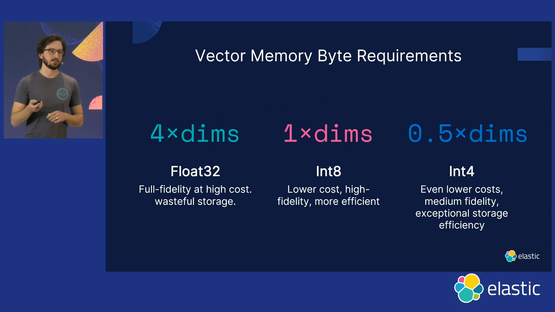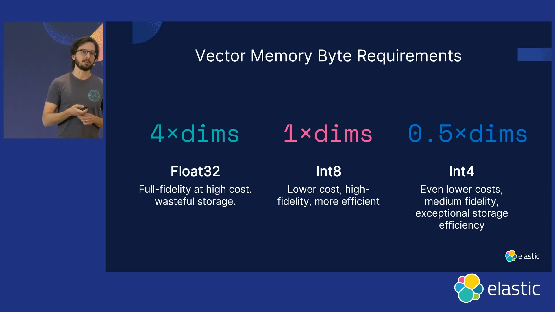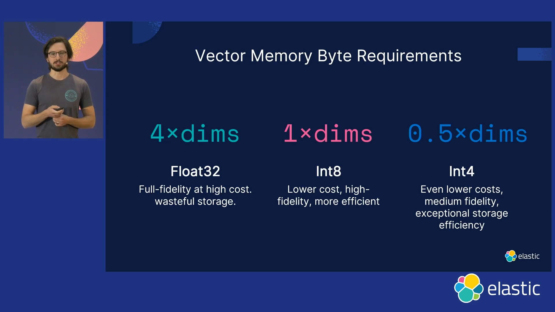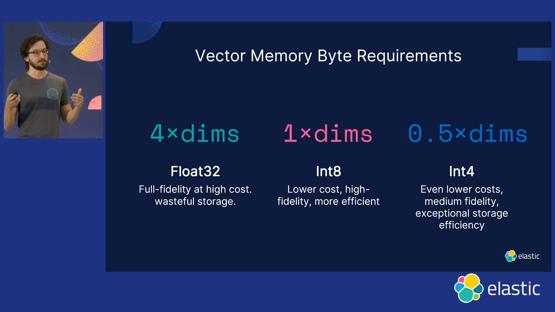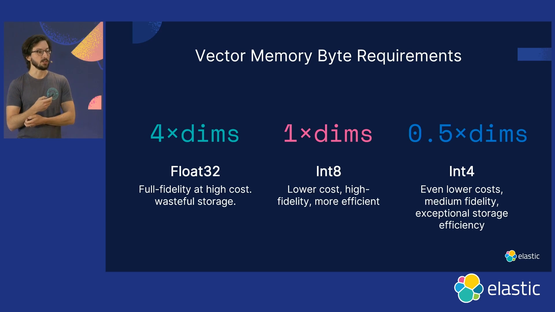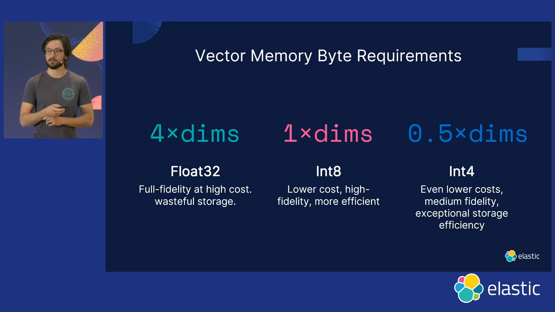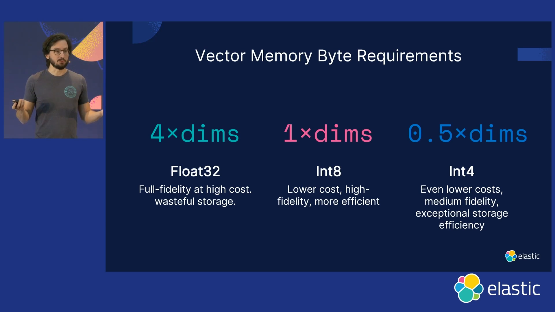To introduce the next thing we're working on, I want to talk about vector memory byte requirements. Typically, per dimension inside of a vector, you have about four billion options inside of a floating point number, which is way too many. Dense embedding models don't use all that information — it's stored very inefficiently. Once you're talking about 300, 700, 1500, or 2000 dimensions, you don't need that amount of fidelity per dimension. You can reduce to int8, or even further to int4 — half bytes — which surprisingly works well given how many dimensions exist in larger vector models.